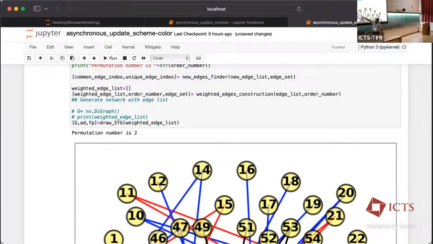The red ones are the state transitions we got with the first permutation, where the same transition was obtained when we did the second permutation. So the red ones have two permutations leading to the same state transition, whereas the blue ones have exactly one.